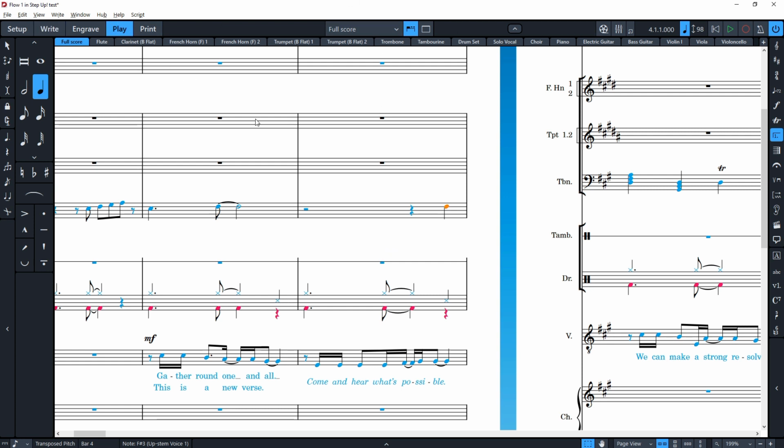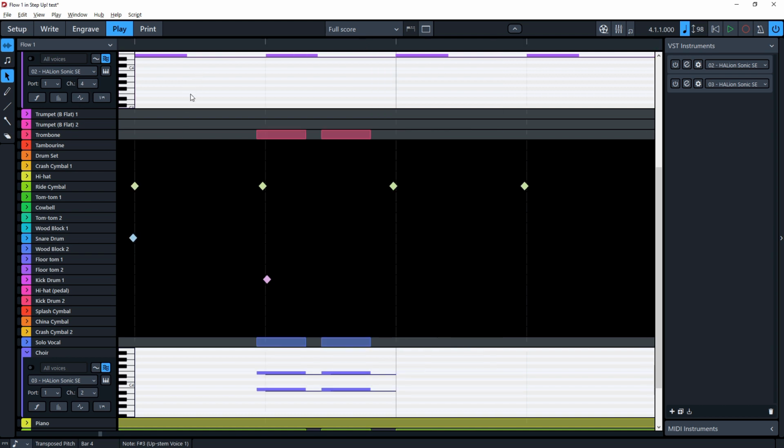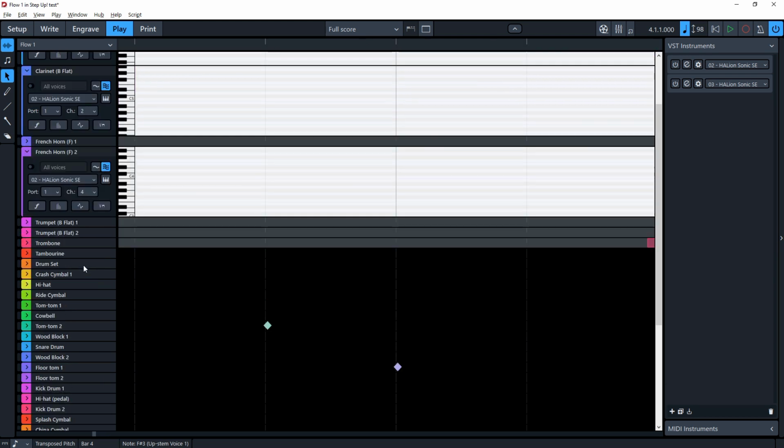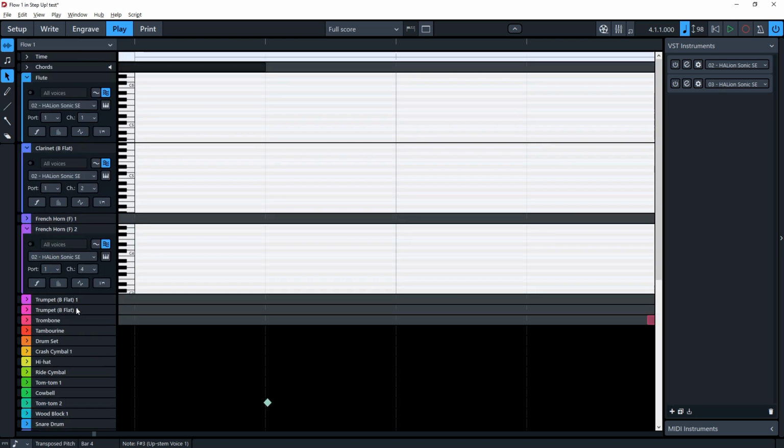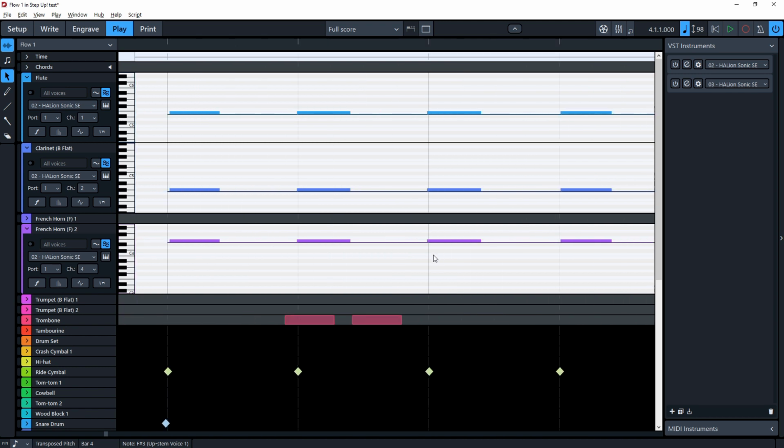In the play mode, your wheel on the mouse works differently. For instance, if I'm using the wheel and I'm hovering over this side, I can go up and down. But as soon as I hover over to this piano roll, then the wheel will control the left and right position, which makes sense.